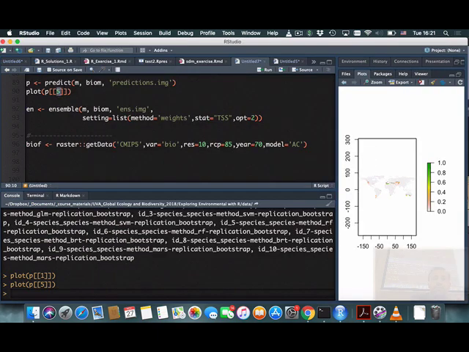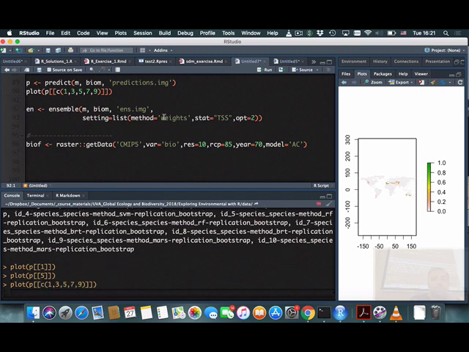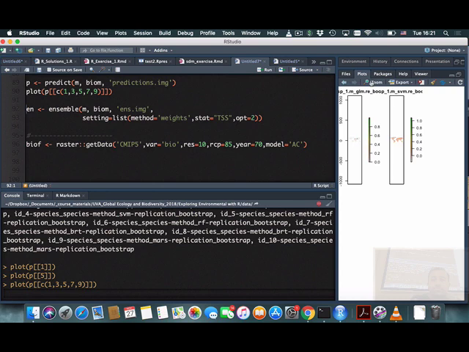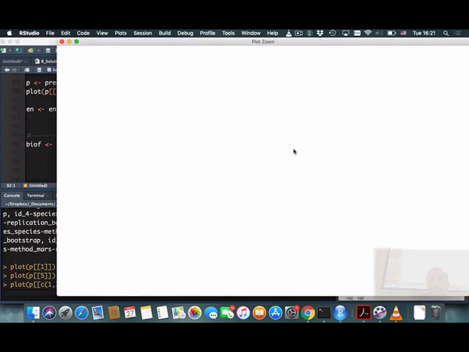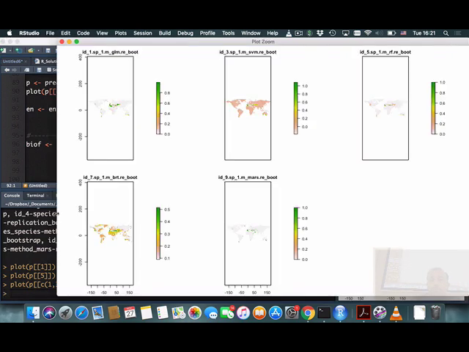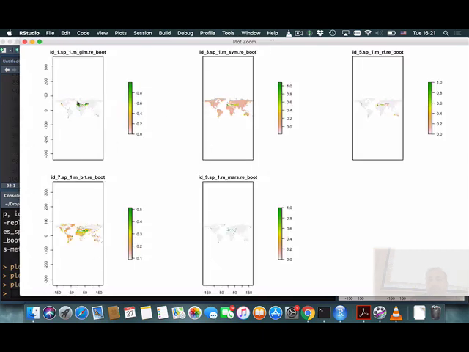So you can also specify like 1, 3, 5, 7, 9. From each approach, I just took one of them. Let's compare them. So you can see there are different patterns, and you see the green color here, the distribution.